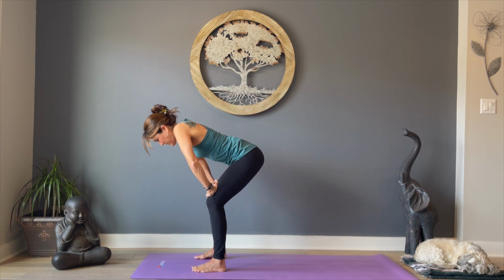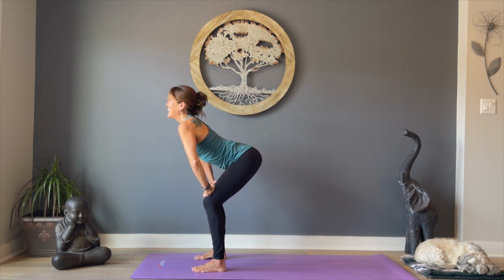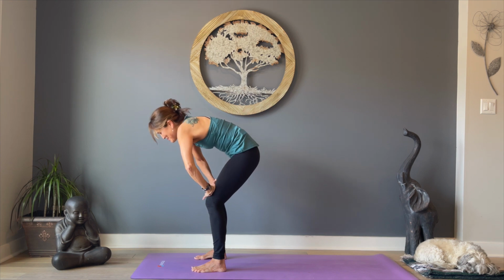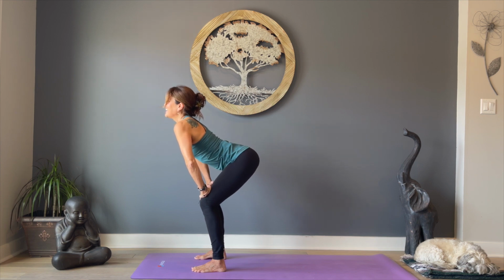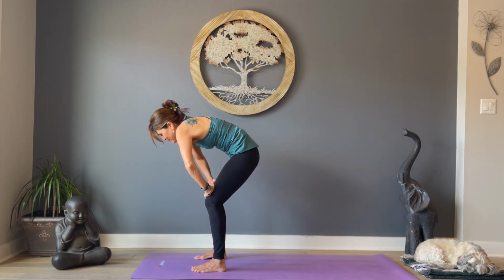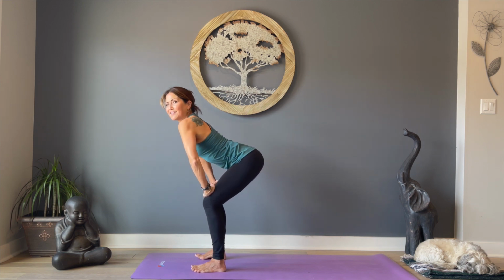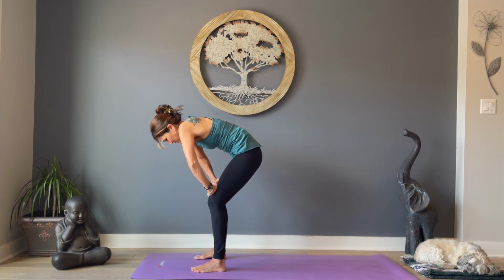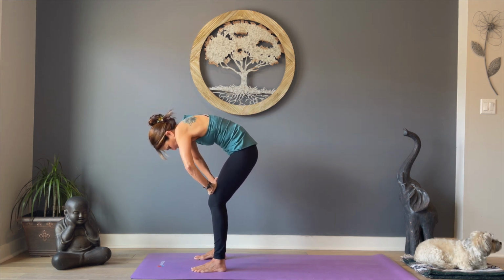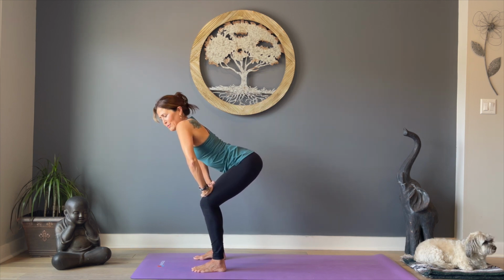All right, inhale, open it up. Now the turtle is lengthening and peeking out of its shell. And then exhale, round back through your spine, drop it in. A couple more times. Inhaling and exhaling. Begin your Ujjayi Pranayama, breath of victory. Deep breath into the lungs, slightly constrict the back of the throat like you're fogging up a mirror. Right, that ocean-like sound of the breath. But we're breathing through the nose and the throat.